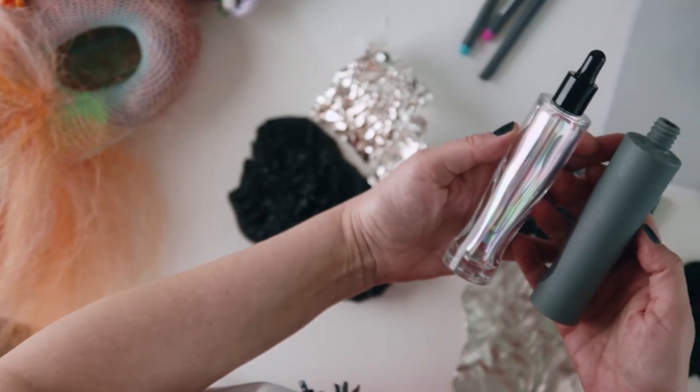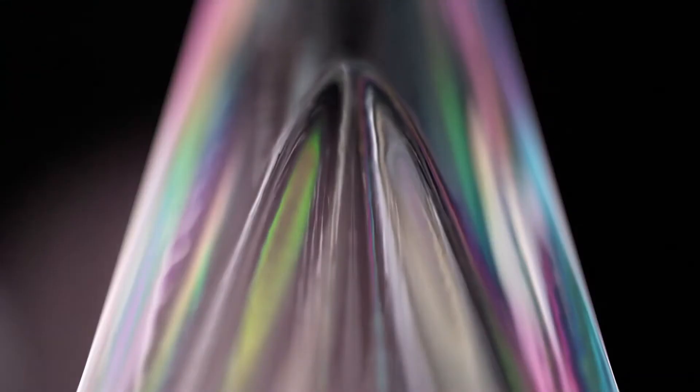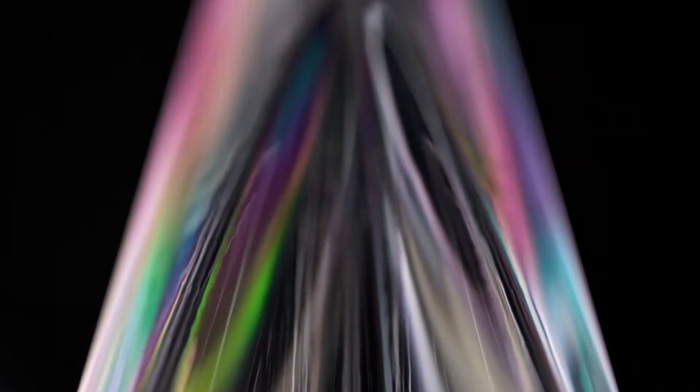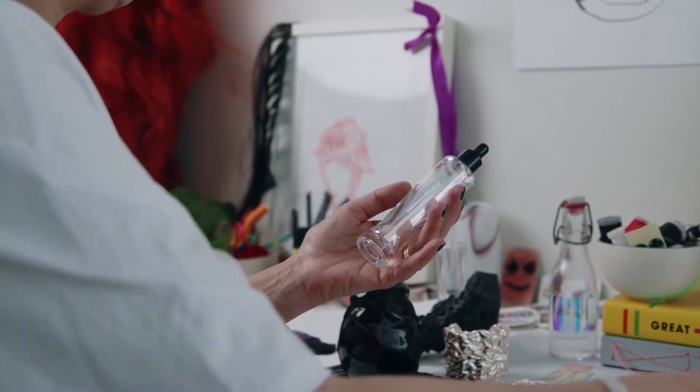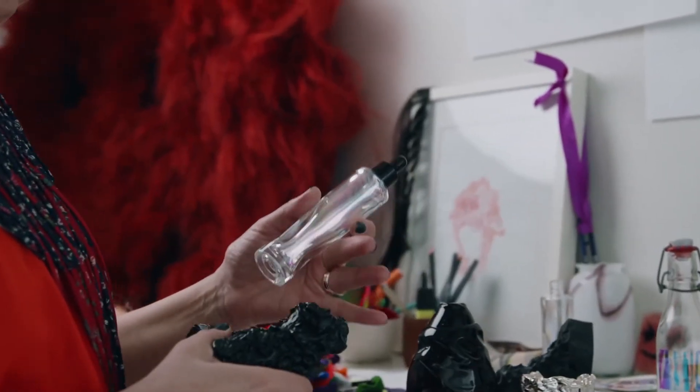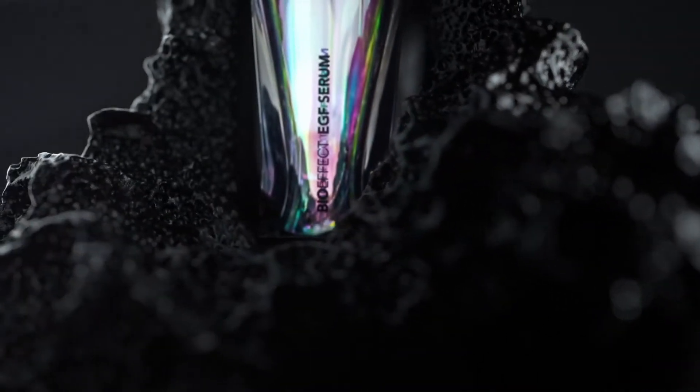The bottle, to me, I wanted to reference the science by having it similar in shape as a test tube, and it has a dropper in it — so it's really kind of medicinal. The bottle has carved-out drop shapes on the outside. I didn't want to have just a clear glass, but the sheen is iridescent and it kind of brings about just all the glory of all colors. And I think that it makes it more like an object of magical effects.